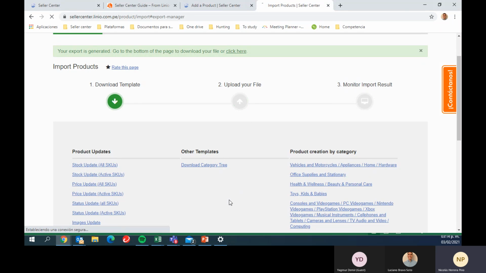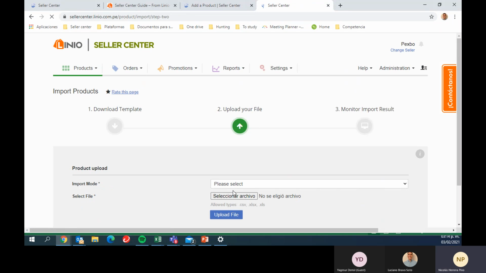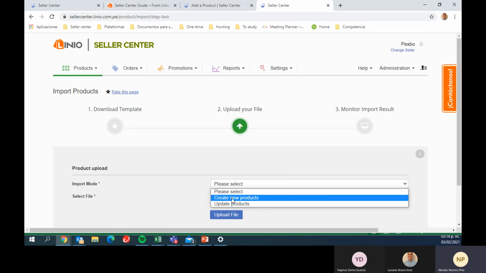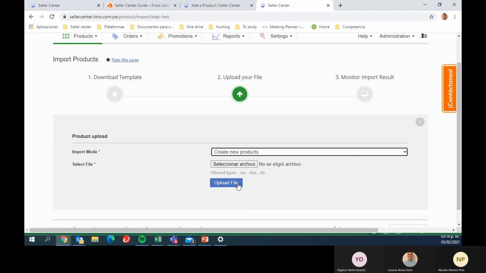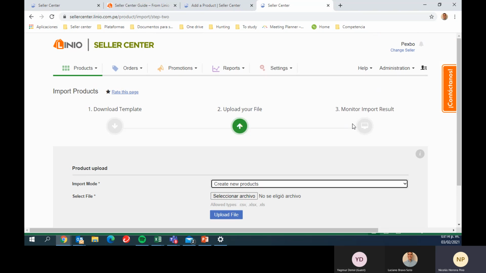So you upload your file, and then you'll have to wait a couple of days for the team to approve all your products. And that's basically it. I think it does require a bit of time, as I mentioned to you guys, dedication to put in the work, to have the best possible catalog.